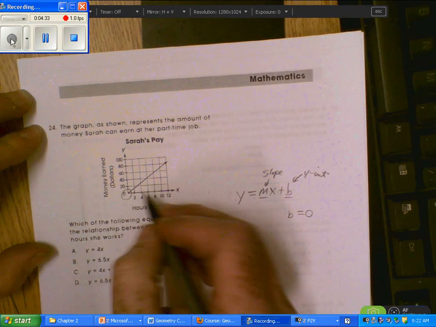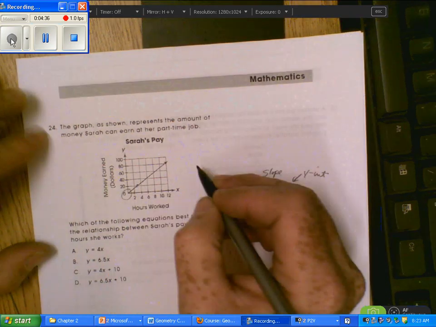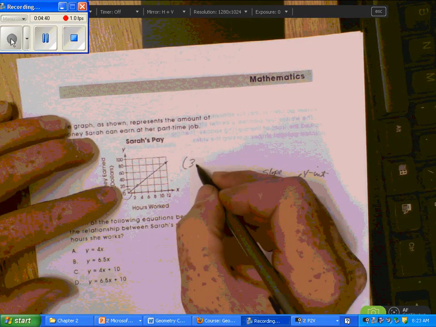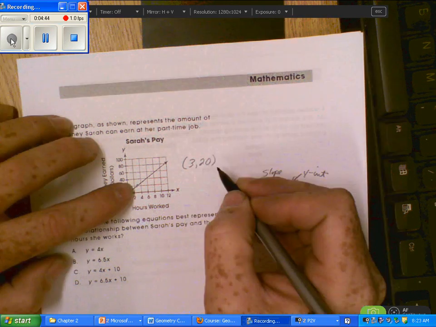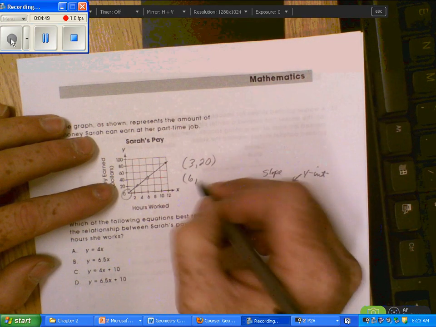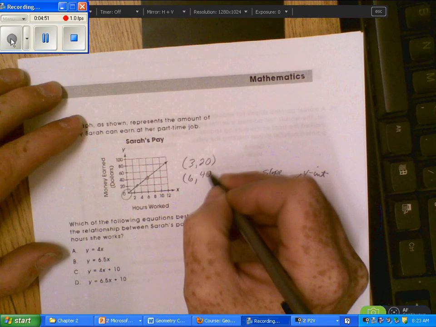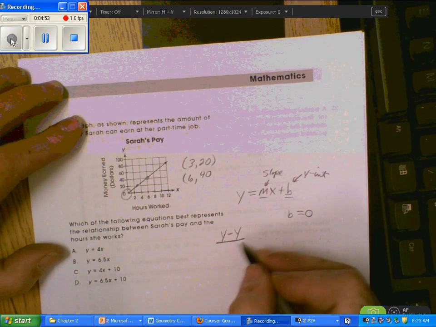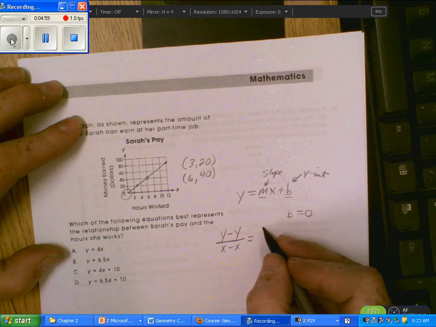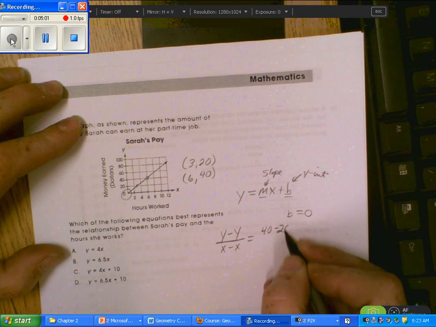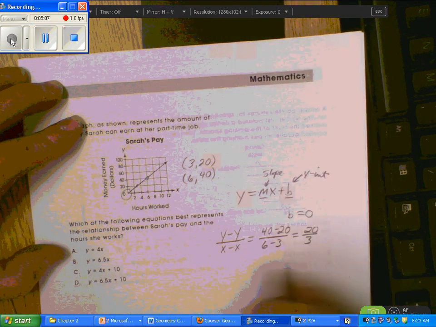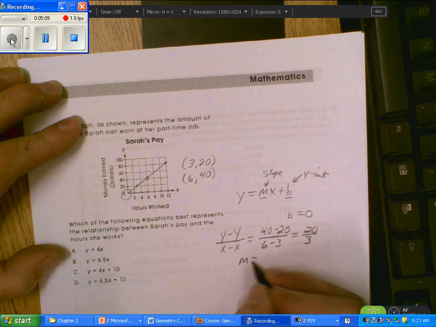And then we got to find the slope, and the way we find the slope is just pick 2 points. I'm going to pick something like right there. It doesn't matter which ones you pick. Looks like we got about 320 as coordinates of that point. Then up here, that one's a little off, but we'll use it anyway. You got 640, and then you find the slope by subtracting the y's on top, subtracting the x's on bottom. y is 40 minus 20. X is 6 minus 3. That's 20 over 3.